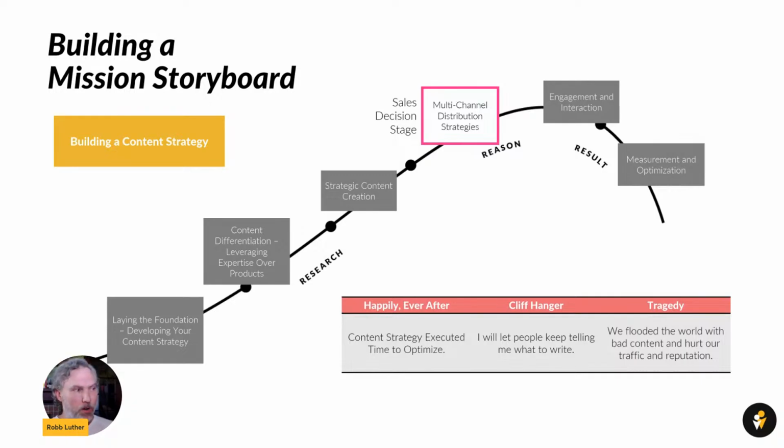And the storyboard is made up of 6 chapters. And then we also have our ending. So our goal as the guide for our hero is to lead our hero on a mission toward a happily ever after ending. We want them to be successful. So that's our goal from our organizational perspective.